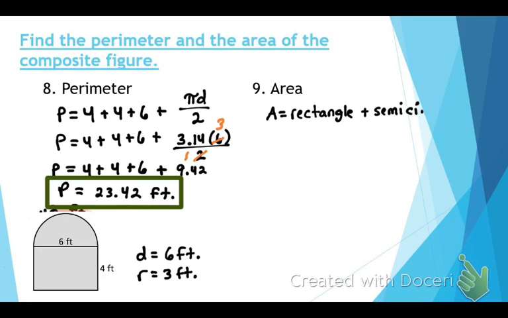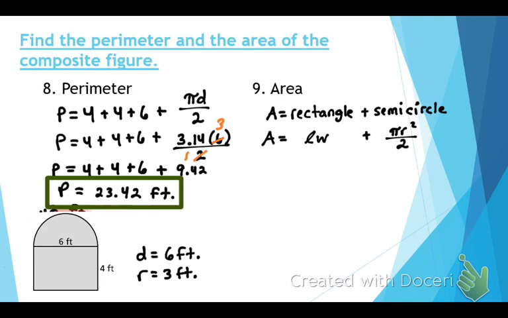Remember, all of your formulas will have to be memorized by the time that you take the quiz and test next week. Does anyone remember the formula for the area of a rectangle? L times W, the length times the width, plus I have to add in the semicircle. What's the formula for finding the area of a semicircle? Pi r squared divided by 2. That is the hardest part, identifying which formulas you need to use. At this point, all you have to do is plug in some numbers. So I want you guys to try to do the rest of this on your own.